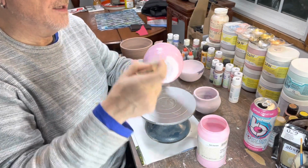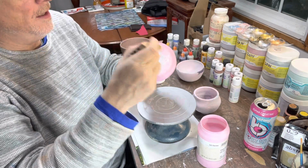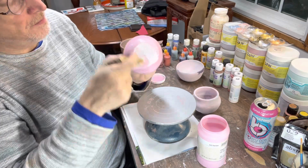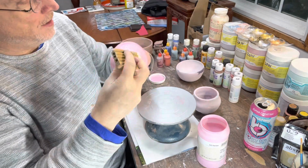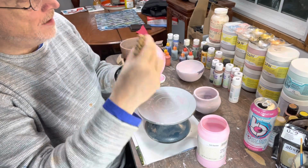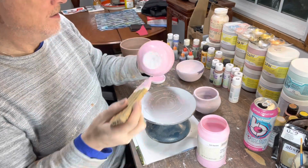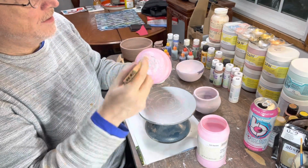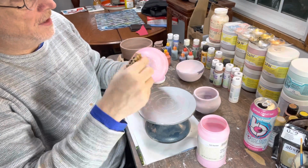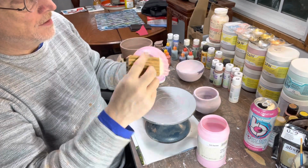Then I'm just going to take it, put my fist in there, and use the glaze that's on there. Make sure I get all my nooks and crannies. And then I'm going to wipe all of this glaze off the bottom. Now, considering the way I'm doing it, I'm not going to be setting it on its bottom. I don't think to glaze it, but I'll put it on for right now, just make sure I get the edges, and then I will clean the bottom. I'm not putting it in a kiln, so this is a different process.